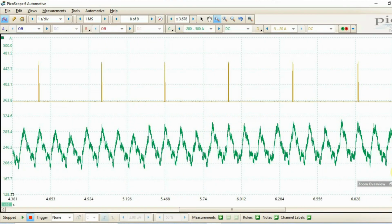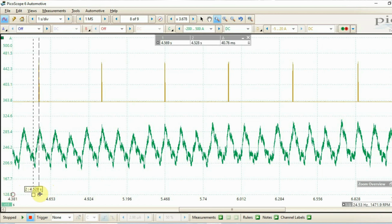We were suspecting there's one cylinder a little bit low on compression, right? So this is the capture I got. Let's put 720 degrees, and maybe capture from there. Just follow my cursors on the screen, guys. From there to there, we've got 4 cylinders: 1, 2, 3, 4, back to 1, right?